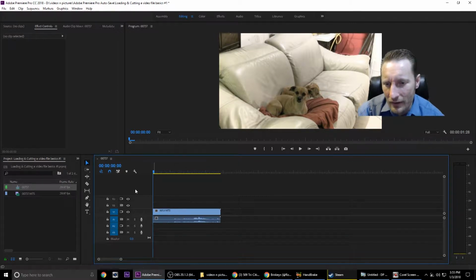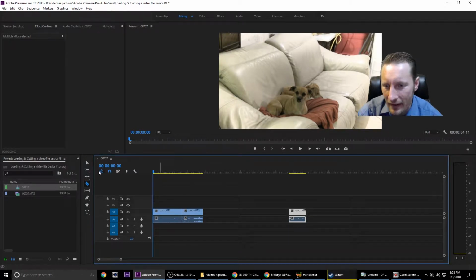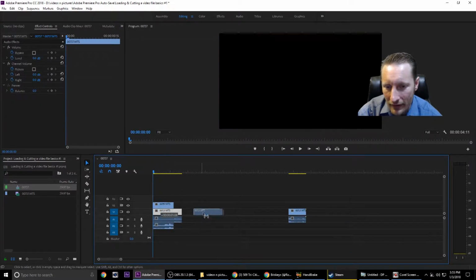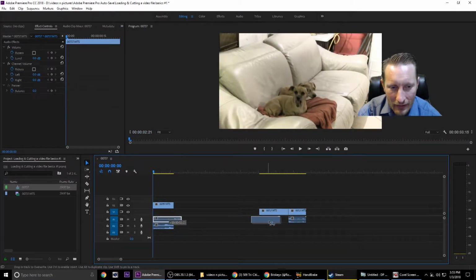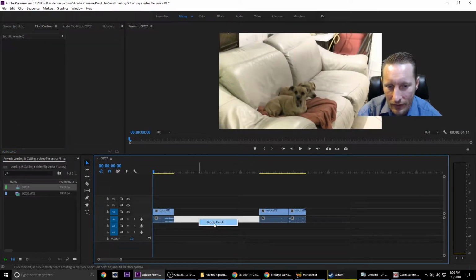So depending on what you need, like for example, if I took this clip and I wanted to razor blade right here, and let's say I wanted to move this clip up, and let's say I wanted to razor blade right here, and now I know this is gonna look all messed up, but you could take your clip and you can move it right back here. You can move this one up, and you know, just like that, and then you can go there and ripple delete.